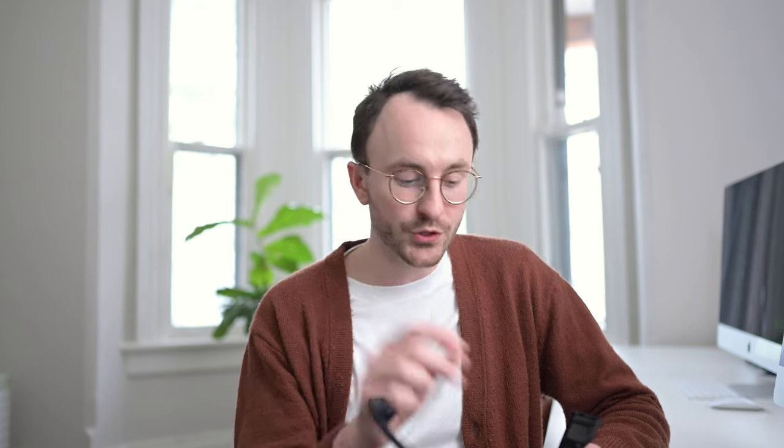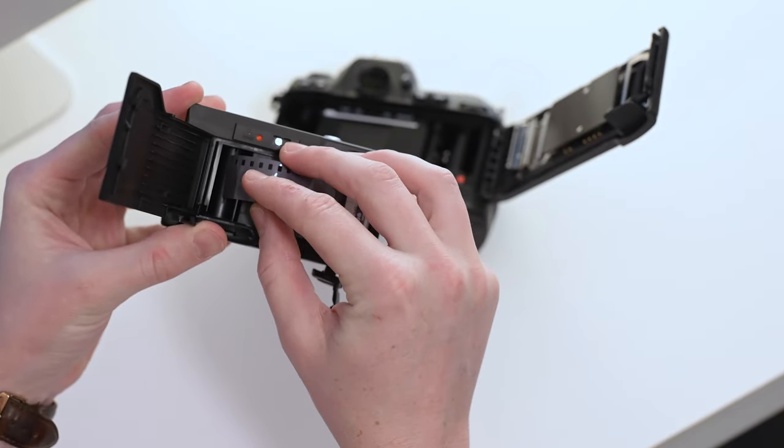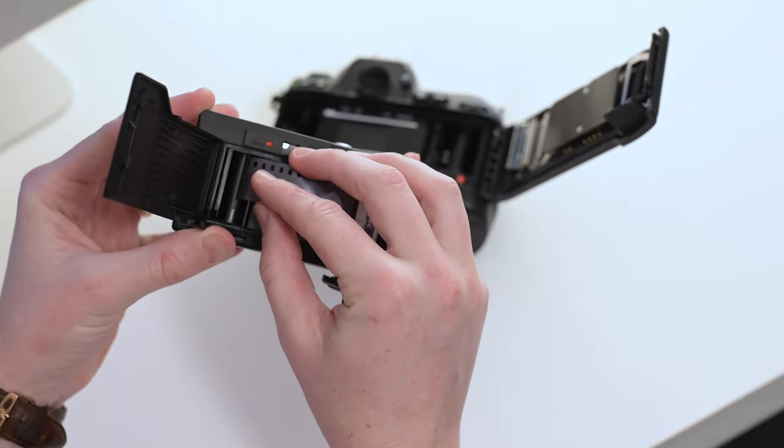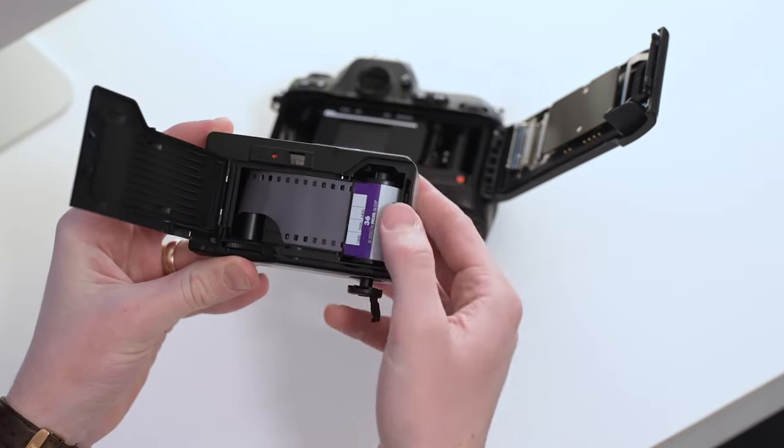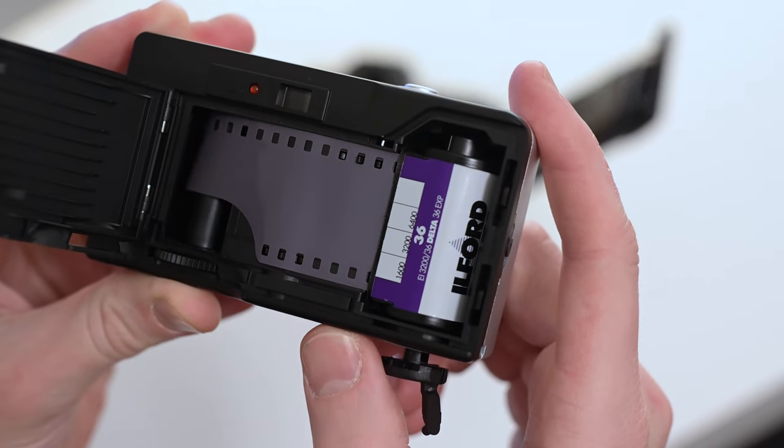The third step is pulling out a little bit of this film so it can be fully loaded into the camera and ready to take the first picture. Just pull out a little bit — it's always better to be cautious, you don't want to yank out a whole bunch. Pull it across the body so it covers where the shutter will open and close, then attach it to the other side. For this fully manual camera, there's a little slot where you take the thin strip of film and set it in, wind it a few times so it sits really nicely. The film needs to sit flat and level so when you close the door nothing gets caught or wrinkled. You want the advance levers lined up with the holes — it doesn't have to be perfect, just lying flat and connected to this side.